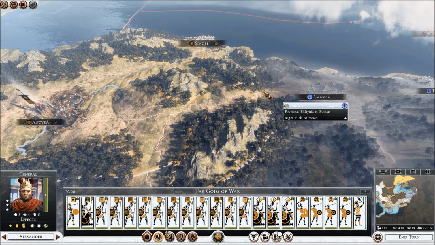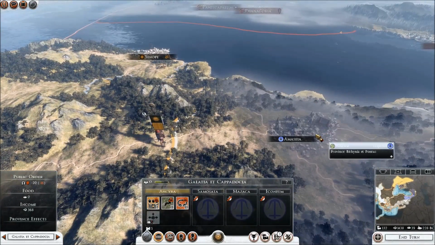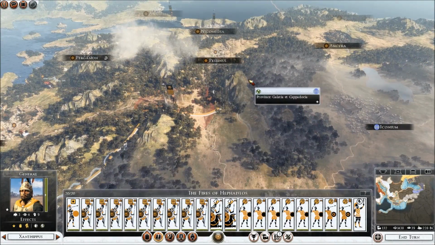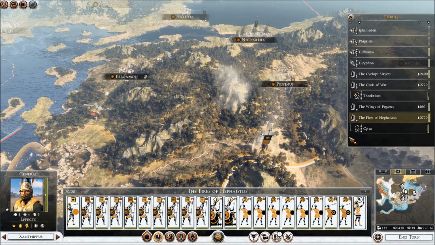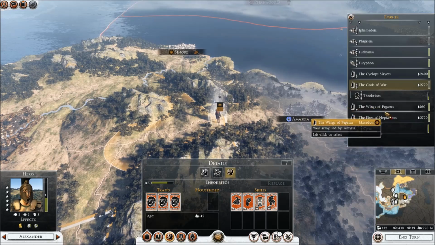And I'm moving closer to Trapezos because I think I'm going to declare war on them. Here I have an embedded hero who leveled up, so I'm putting points into his zeal trait that grants EXP to my units every turn.